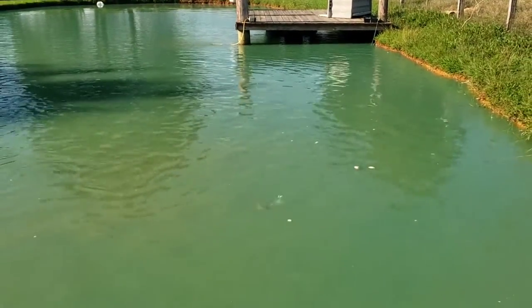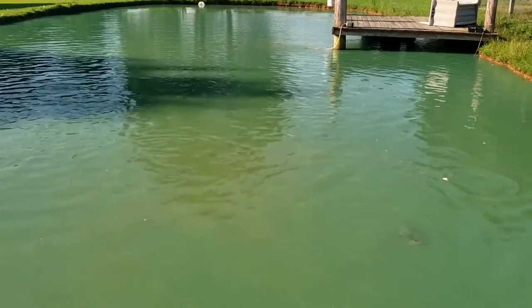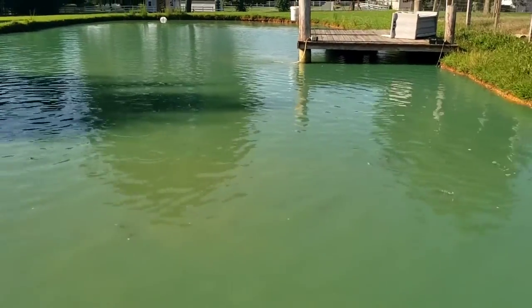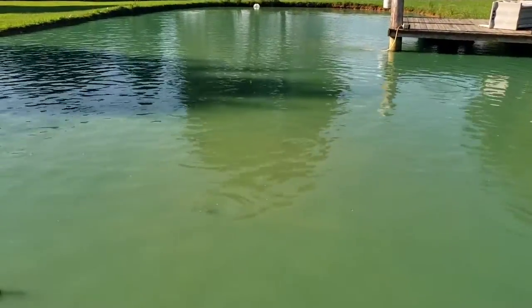There's some baby catfish right there coming up eating it. It's going — just a little bit left. They devoured that whole loaf probably in under a minute, pretty close to it from the time I threw that first piece out. Anyway, I just thought I'd show that — that's pretty neat how fast they devour that bread.